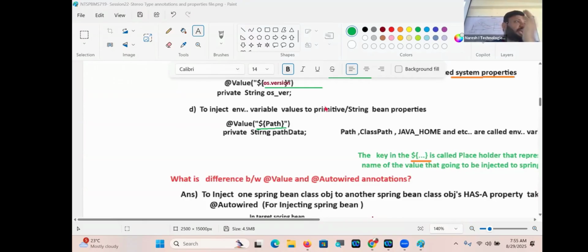Next, tell me, guys. Yeah, to inject environment variable values. Are you getting my point? Comfortable, my dear? Come on, everyone.